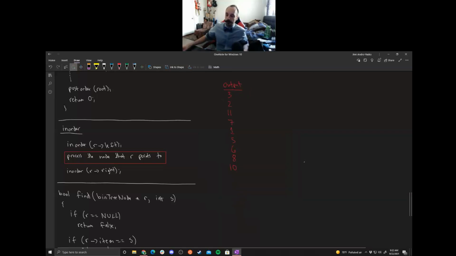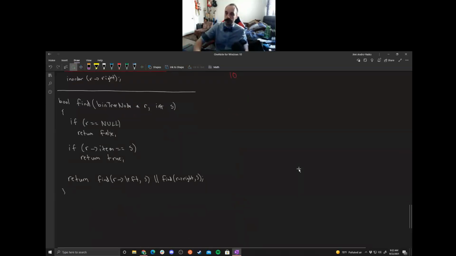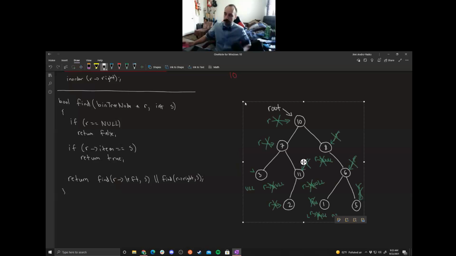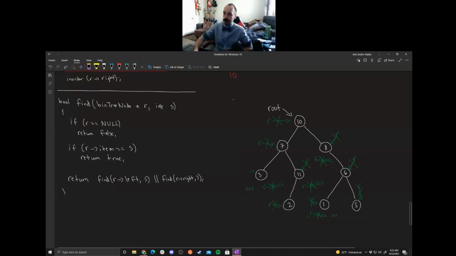So now we'll have this example code. Let's go ahead and create a tree, and write this function that will find an element. It'll return true if it found it and false if it didn't find the element. So let's create a binary tree here. I could use the same one from last time. Hold on, let me see if I can copy and paste that here. That will be a little faster than trying to draw that entire tree out again. Yeah, this is better. Definitely saves time versus writing the whole thing out again.